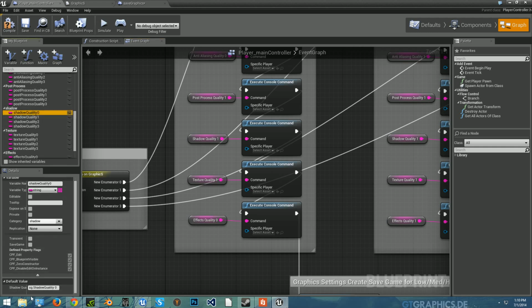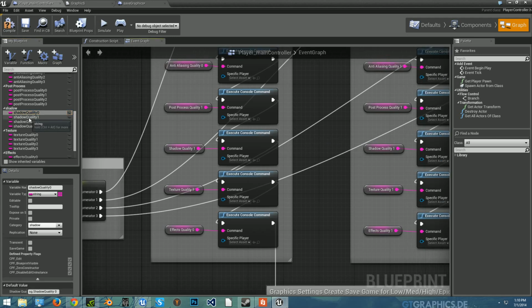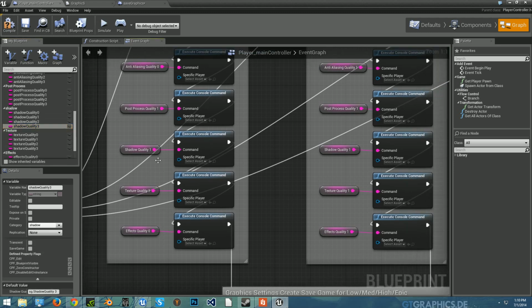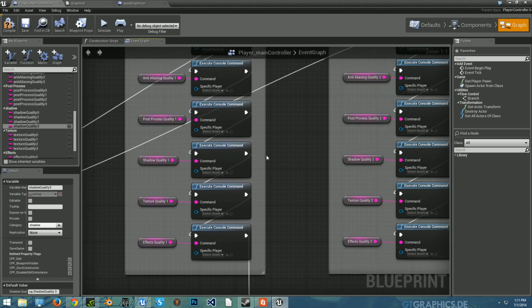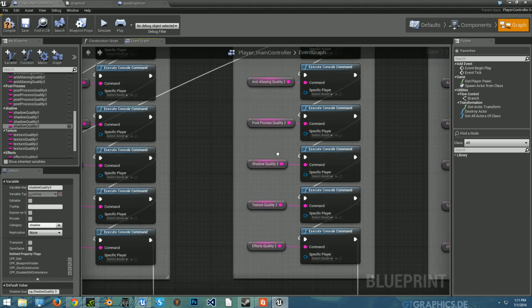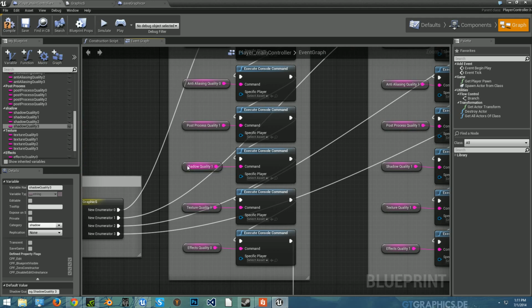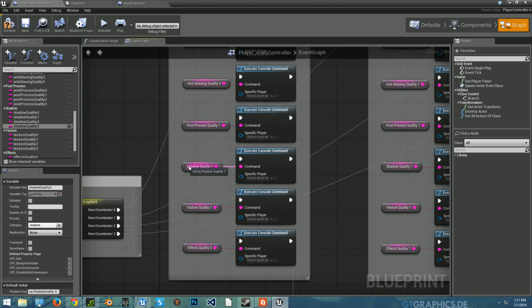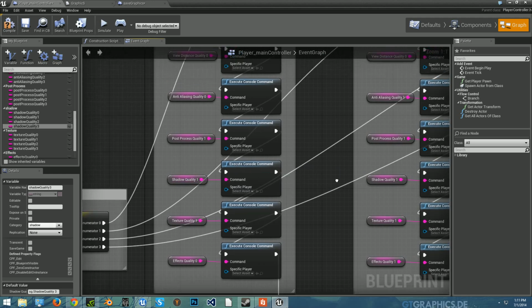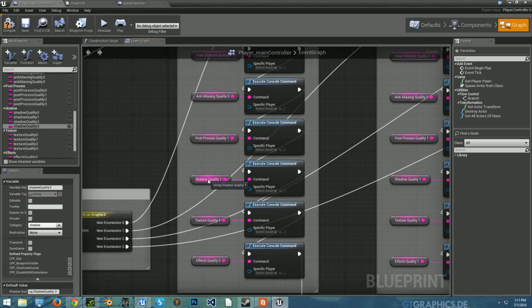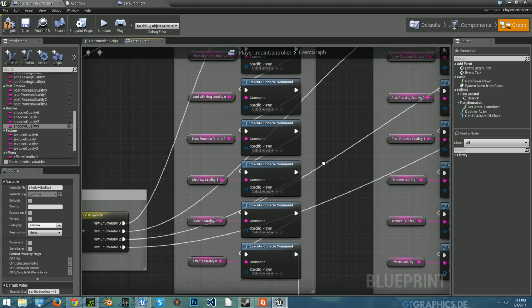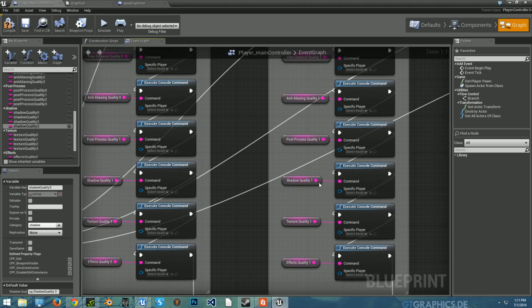Shadow quality, there you go, sg.shadow quality space 0, space 1, space 2, and space 3. You can see where I just plugged those in. I kept the quality the same. This was one of those examples where if the shadow quality was at 0, the game looked completely different. So on the lowest qualities, I decided to keep 1 as the lowest quality, and then other qualities change, such as the effects here.